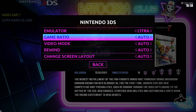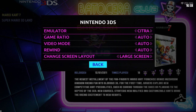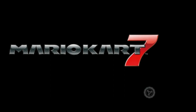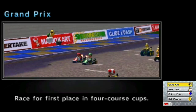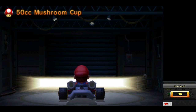So there aren't that many options here. So let's go ahead and just change the screen layout. Let's go, I like large screen. Plus that gives us a chance to look at the graphics better. All right. Mario Kart 7! Let's go!